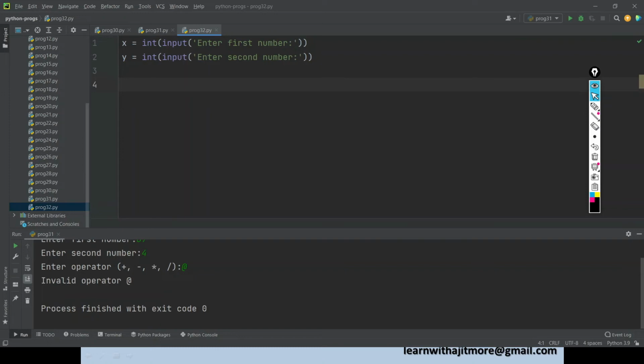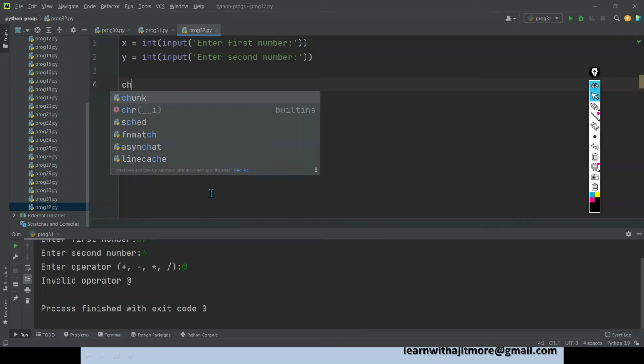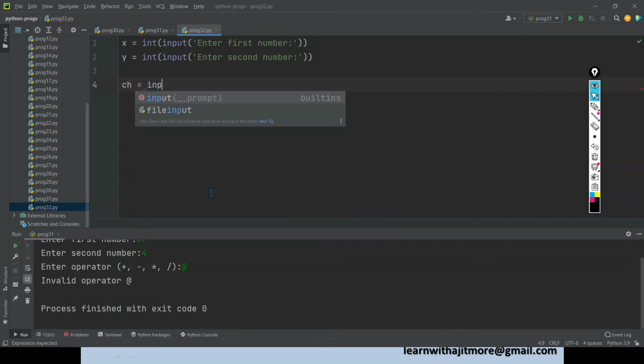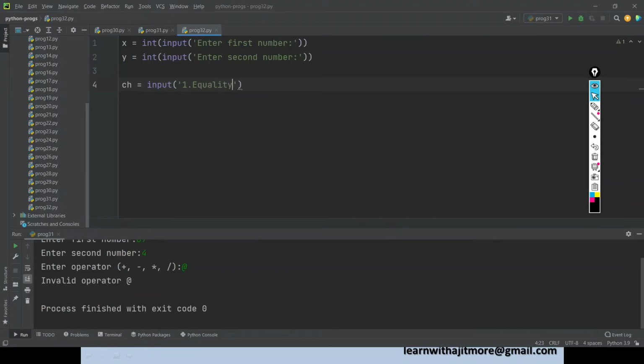Then we are going to display one prompt in which we will be accepting choice. Input, and then I'm going to create a menu like this. First option is equality, second option, I'll put a new line there, less than. Third option is quotient and remainder. Fourth option, I'm going to give range.